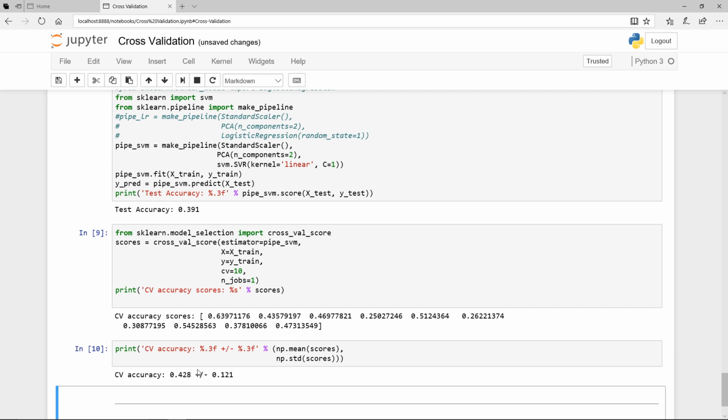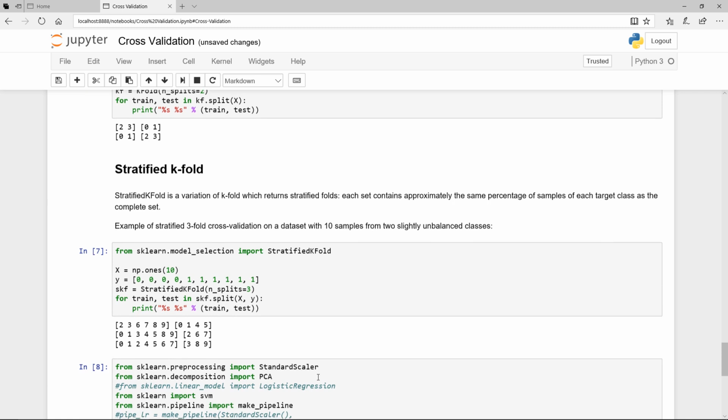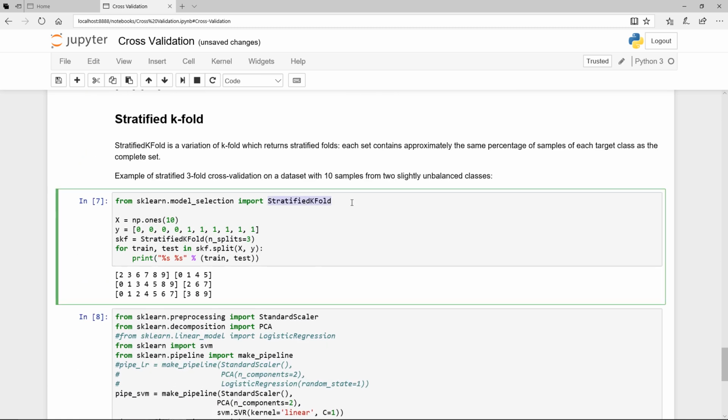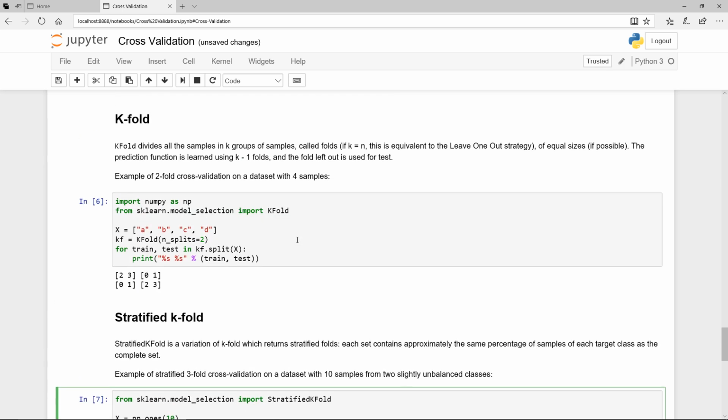If you look at the mean score versus the standard deviation, it's not very exciting. But the purpose of this is not so much to look at how well the model does, but to illustrate how stratified K-fold is done, whereby the actual splitting is a little bit uneven, and it also splits the data and shuffles it, in another way to look at it. We also touched on K-fold already. So with that, I'm going to stop here.